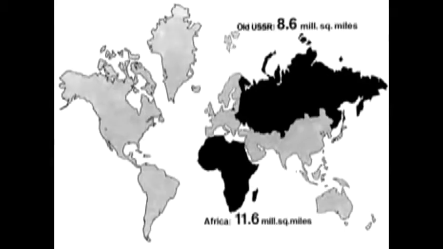Perhaps the most egregious distortion is found when comparing the inflated 8.6 million square miles of the old Soviet Union to the greatly diminished 11.6 million square miles of Africa. I grew up learning from this map, believing in the accuracy of this map. This is the same map still used today in programs like Google Maps, something millions of people rely on every single day. We are all completely convinced that it accurately represents what our world actually looks like.